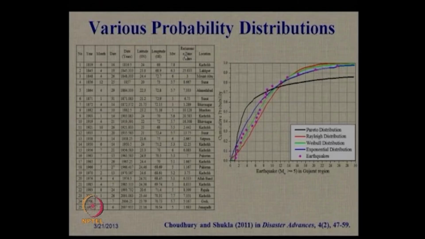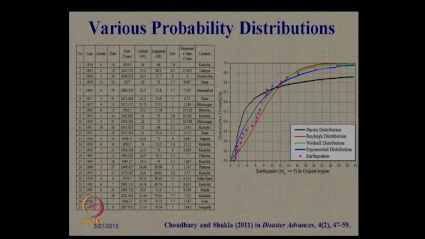So, from this column we can automatically calculate their recurrence time in years, that is from the first one to the second one how many years, from the second one to the third one how many years, like that you can see till the end we have calculated our data set. For this publication we have taken data up to 2007. So, obviously, if today in 2013 somebody wants to do this analysis once again, they need to add more earthquake data, if any, of magnitude 5 and above after 2007.